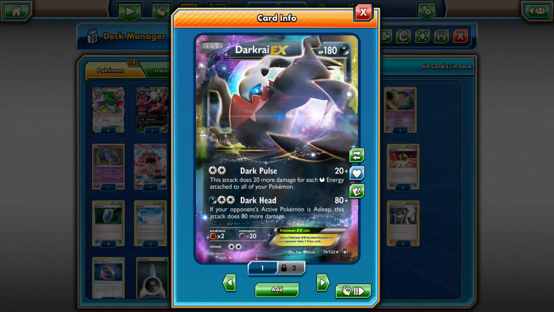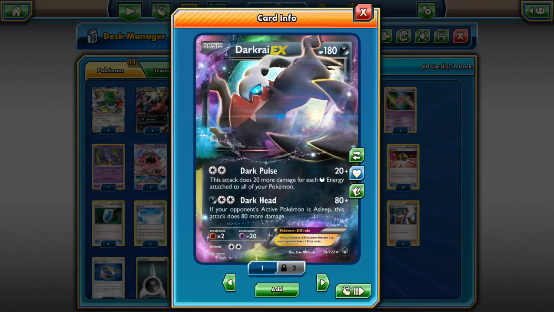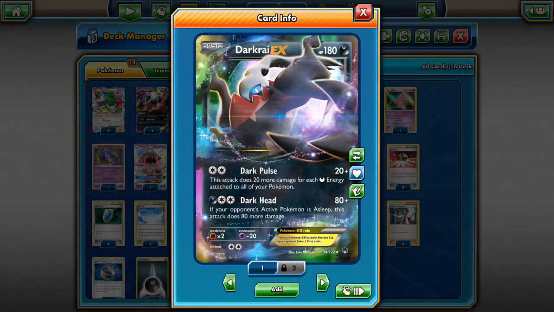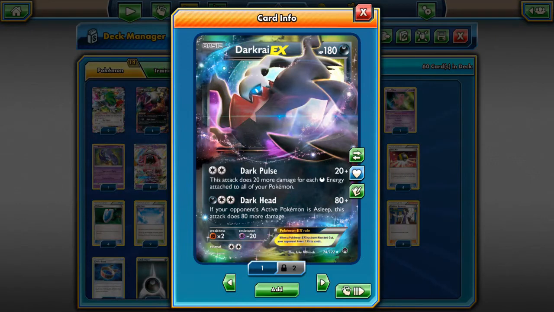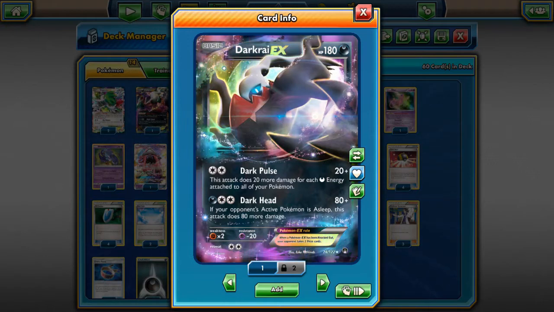The second attack here, Dark Head, can be useful because we have ways to put the opponent's Pokemon asleep. So it's kind of a fringe case, but there are a few times where that Dark Head's going to get you the knockout. Obviously, fighting is the weakness. There aren't a whole lot of fighting types right now to hit you, but when you do see them, they're going to hit you like a truck.